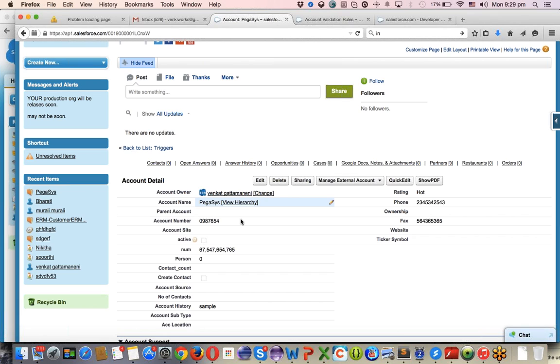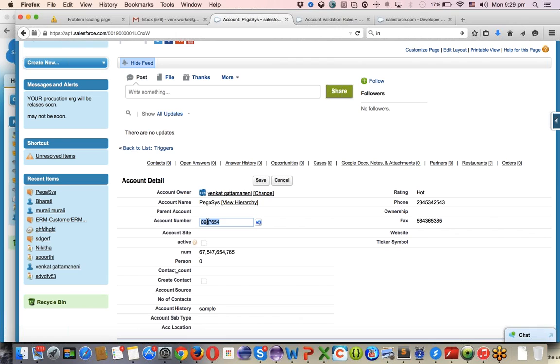How to take the important data by making that required, how to get the proper data by setting the length of the fields, and also by specifying whether it's a string value or number value. So if your company rule says that all the account numbers should be a 7-digit value and it should be a number value, that's a validation rule which helps me in that scenario. With this validation rule, your employees will not enter bad data on the account number.